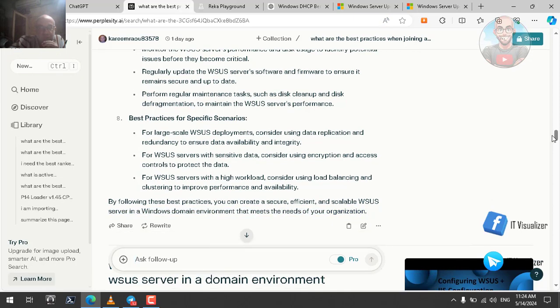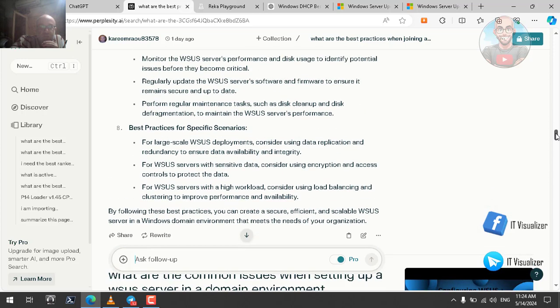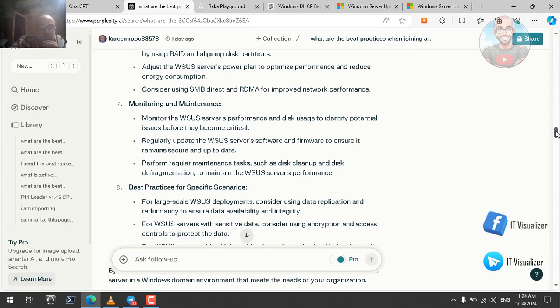So as we can see here, the answer is maybe more than ChatGPT 4 or ChatGPT 4.0, but it doesn't contain any technical steps. So for example, if I need to monitor and maintain, what are the technical steps to do that? It's not giving me the way to do that, but you can ask Perplexity about the technical steps, or provide the technical steps to do step 7, for example.